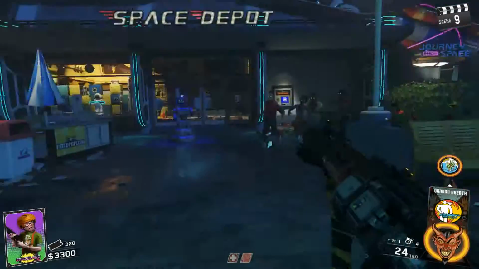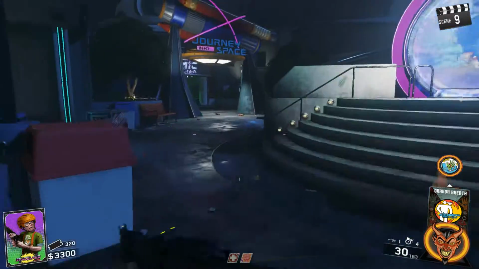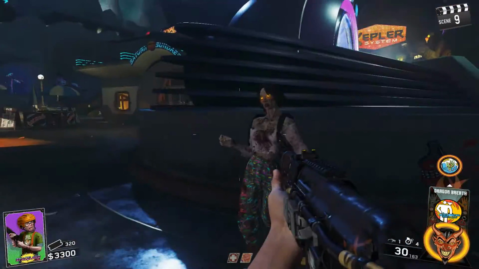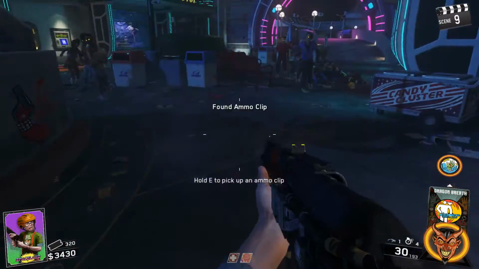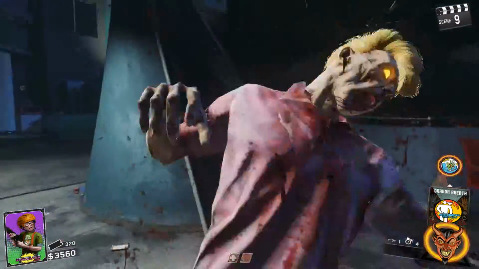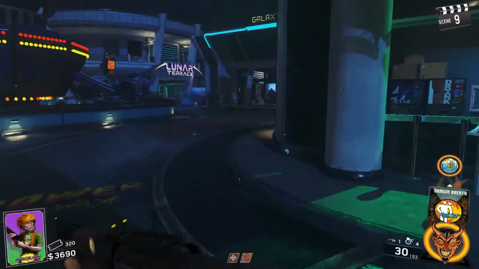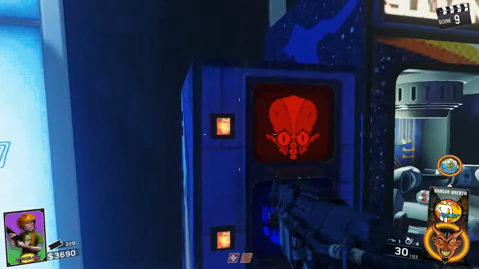Alright, Neil. Okay, that looks like a good little horde. I think that's the last bit. What'd she drop? Ammo clip. Alright, that's awesome. Alright, you're too quick. You're wearing a pink polo. Just find any reason to slap him.